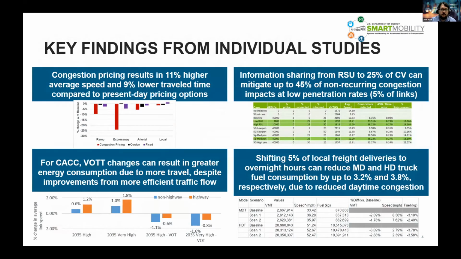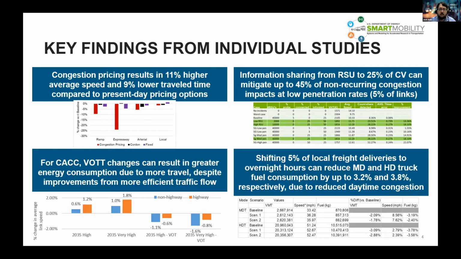So we have, in the process of putting this workflow together, also engaged in any number of individual studies about how different potential smart mobility, future mobility, or connected mobility technologies would impact regional mobility. So we have explored different scenarios around congestion pricing, for example, with a lot of studies we have run in the Austin, Texas region, looking at different potential strategies for that.